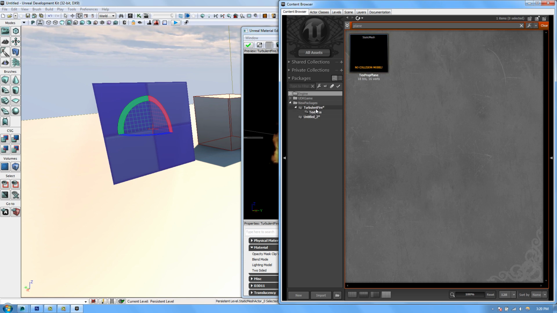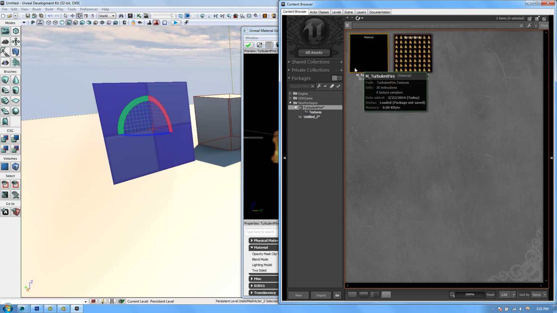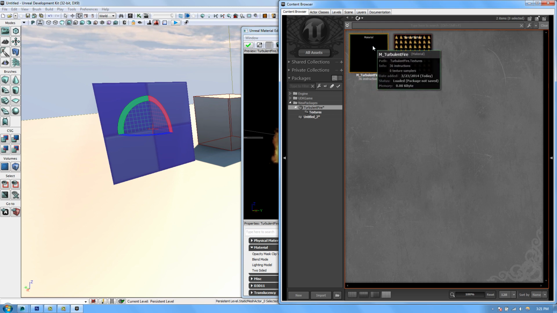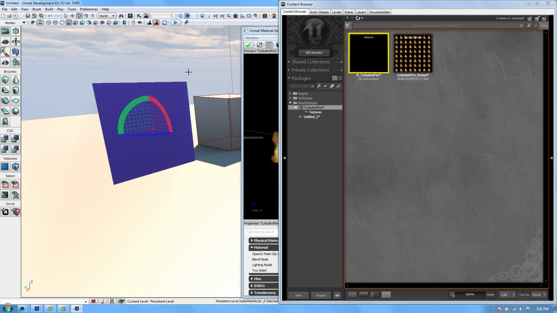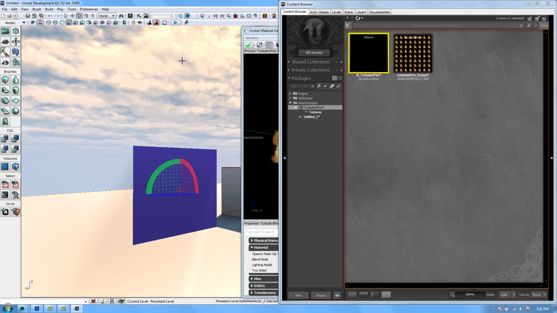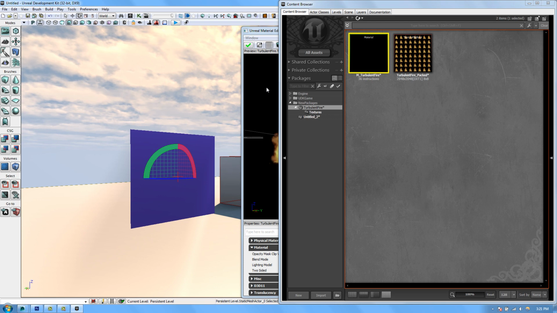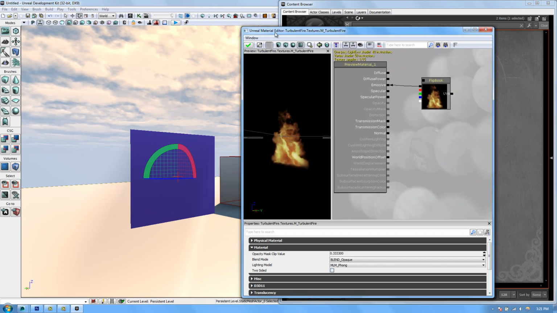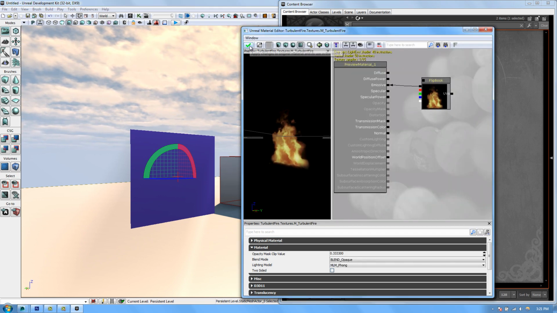We can grab our turbulent fire here, just clear the search settings, and apply that material to our plane by just left clicking and dragging and dropping that onto our plane here. Of course, we haven't compiled our material yet, so just jump back to the material editor and press the green checkbox.